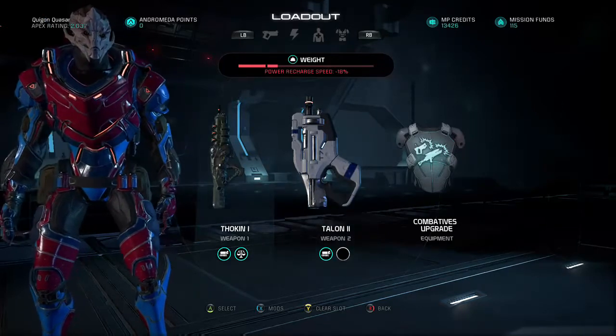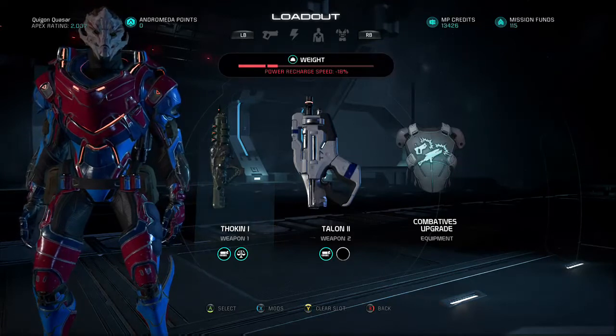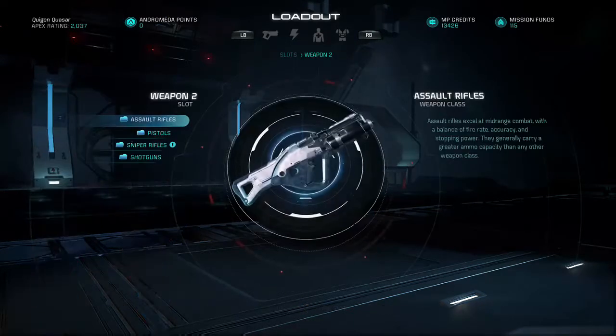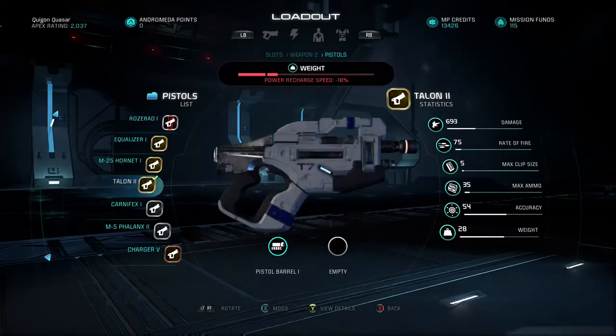The token is, like I said, good against health and shield, but not that great against armor, whereas the Talon is going to be really, really effective against armor. And technically it's a pistol. It counts as a pistol. I'll show you here, I'm going to the pistol section. It actually counts as a pistol, even though it's a shotgun, as you'll see in the gameplay coming up.